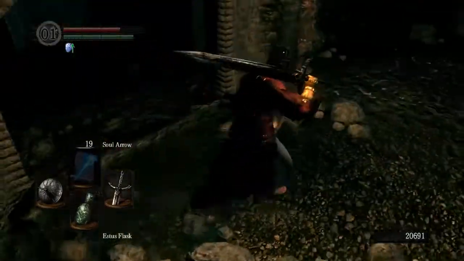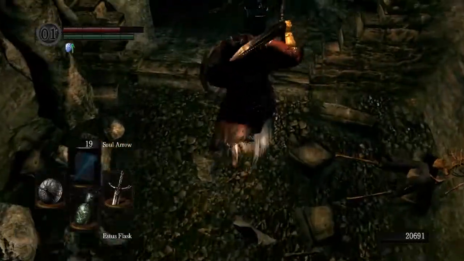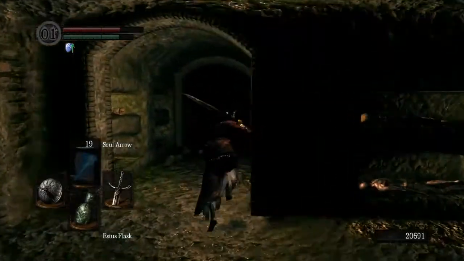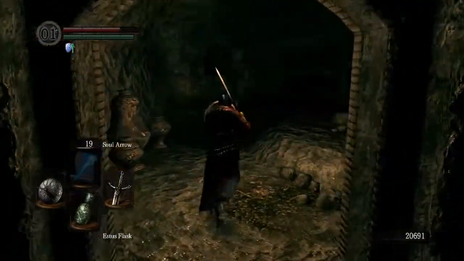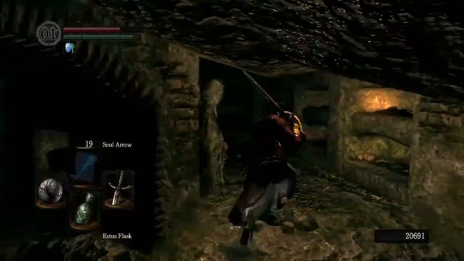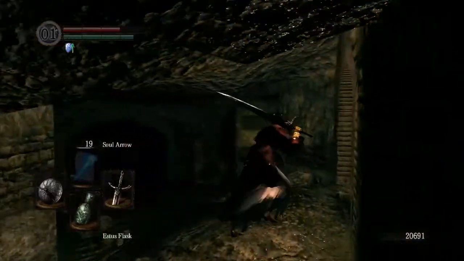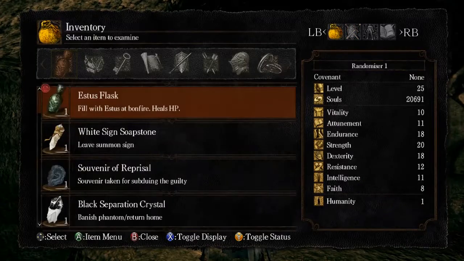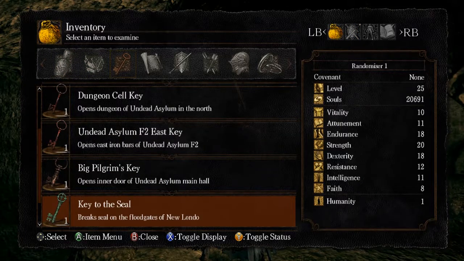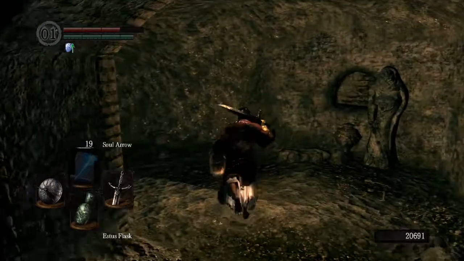Key to the seal? Gosh. What's that for? What's the seal? You know, I really can't remember. Oh, this isn't going anywhere. Key to the seal. Break seal on the floodgates of New Londo. Oh! That one.